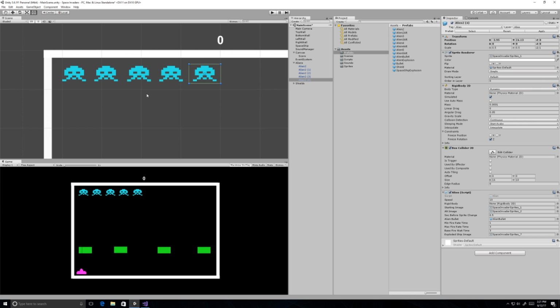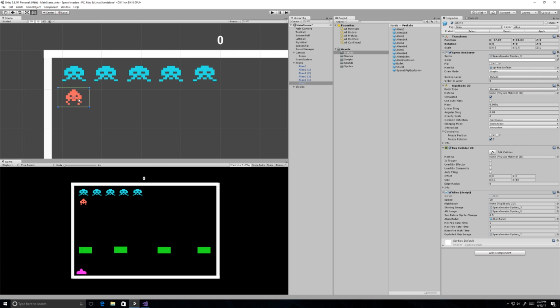And is there anything else? I might actually want them to fall further down than where they fall currently. Let's, what do I want to do? You know what? Let's throw another row of aliens inside of there. So now I'm going to get alien 3 and throw that inside of there. And that lines up pretty good. Let's drag them up here a little bit.